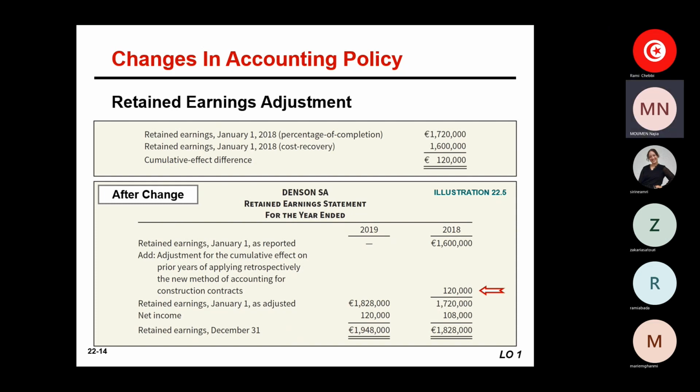No, because we are in 2019. We are assuming that the firm is actually presenting comparative financial statements, covering 2017 to 2019. So if, for example, we are providing 2017, 2018, 2019, in the beginning balance in 2017, there is no issue. The issue will be about adjusting the ending balance of 2017.